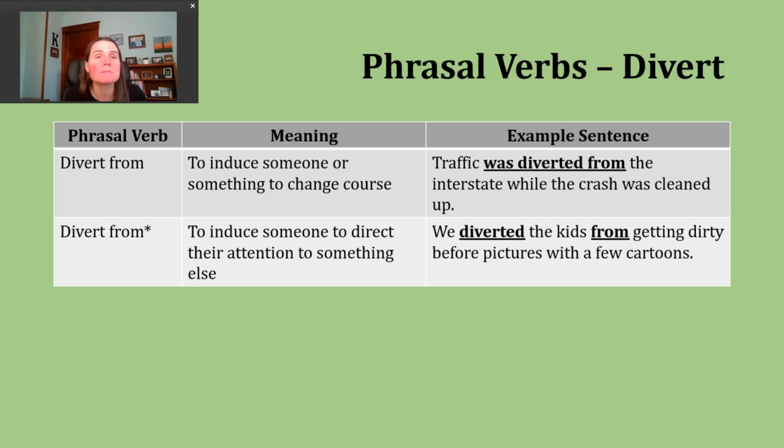So an example of this might be, traffic was diverted from the interstate while the crash was cleaned up. This is an example of the passive voice being used, right? We're not sure who is inducing this change of course. Likely we could assume it's state troopers, police, maybe other emergency professionals to, again, allow there to be time maybe to treat injured people, clean up things that might have been destroyed as a result of the crash.